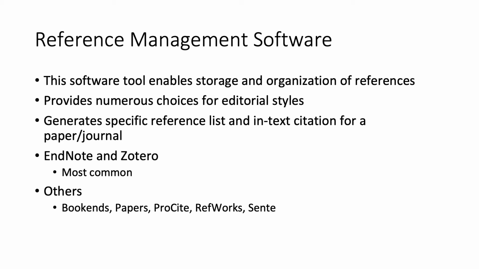But for our case, for this literature review that you're going to be writing, APA is going to be the preferred choice, kind of like our example in our lecture of utilizing Zotero. We often utilize Zotero and also EndNote, if you're familiar with that. Those are probably the two most popular reference management software programs out there. But there are some other ones such as Bookends, Papers, ProCite, RefWorks, and Sente.